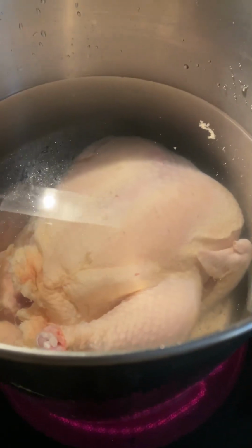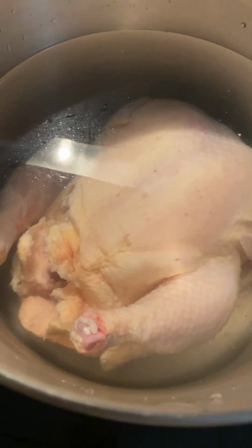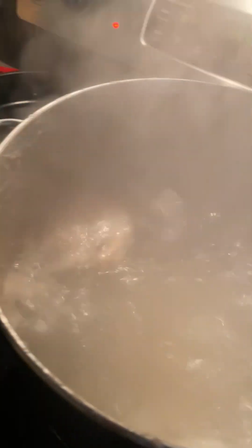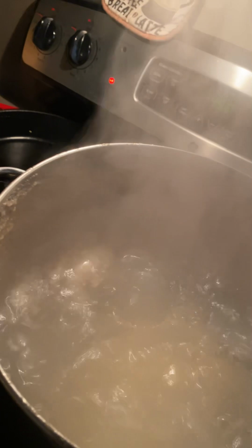I'm boiling a whole chicken. That's all I'm doing right now. It's gonna take a while. It's a big chicken, and we're boiling for a minute. Turn the heat down a little bit lower. I want to keep cooking, but I also need to figure out a way to turn this little bird.